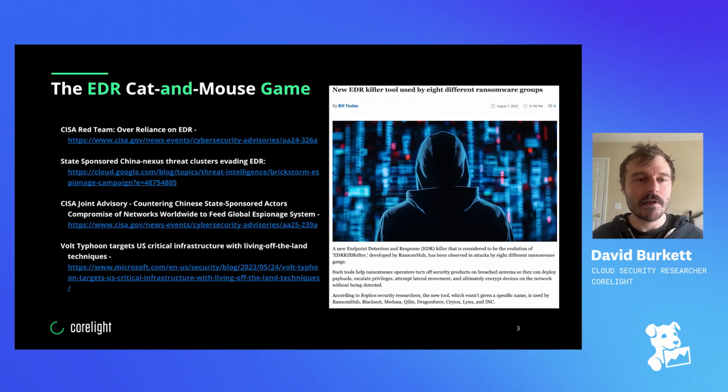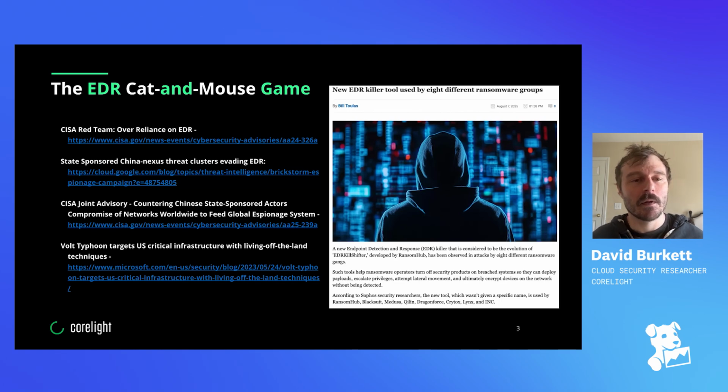But let's get into the actual meat of what we're going to talk about. If you've been keeping up with the latest intel, there was recently a CISA joint advisory that discussed Chinese nation state actors evading EDR tooling. They were specifically targeting things like edge devices, such as VPN appliances or firewalls, things that just specifically can't run EDR. And a big reason for this shift and pivot is, well, obviously attackers are always going to look for ways to evade security controls.